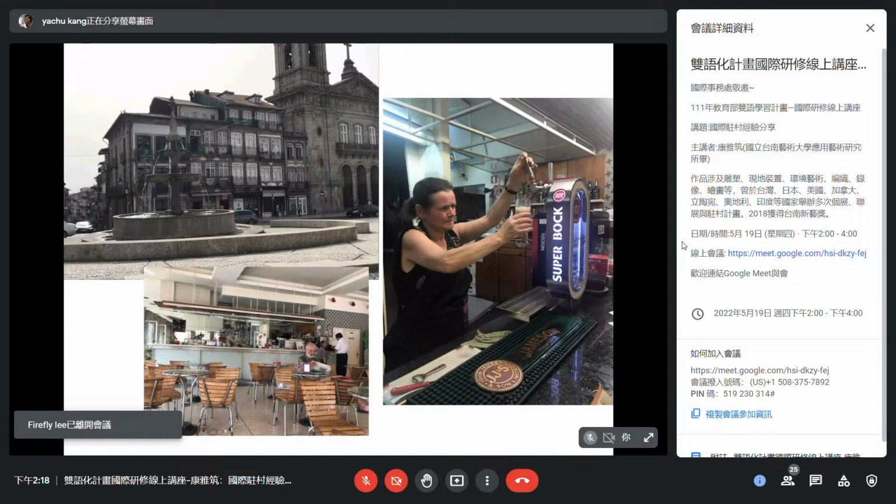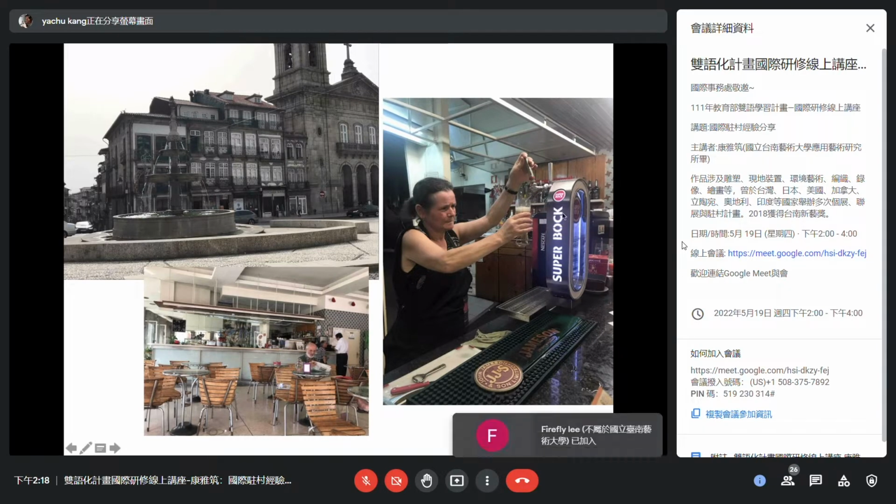And this is in the center of the city. And you can see many people, like in the afternoon, people will go to the cafe and read the newspaper and enjoy their life. And in the afternoon, it's a cafe, but until nighttime, it becomes a bar. And Super Bock is the local beer that I had.